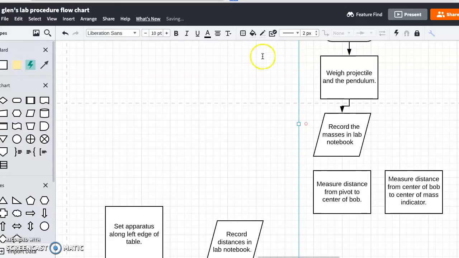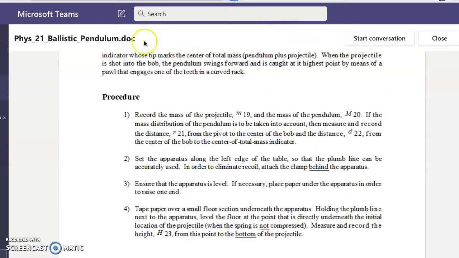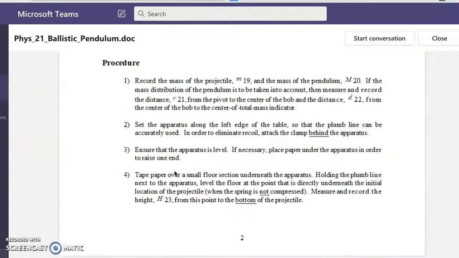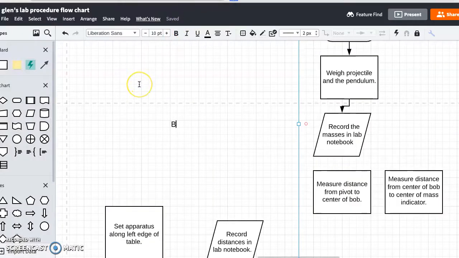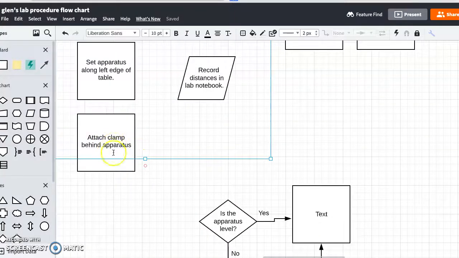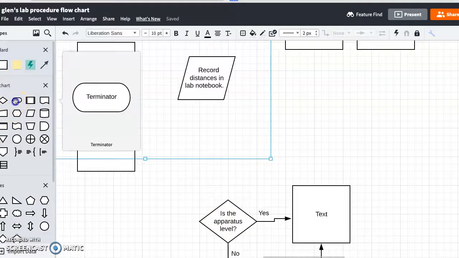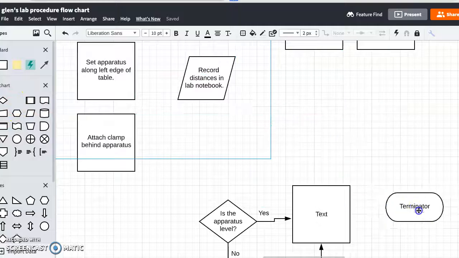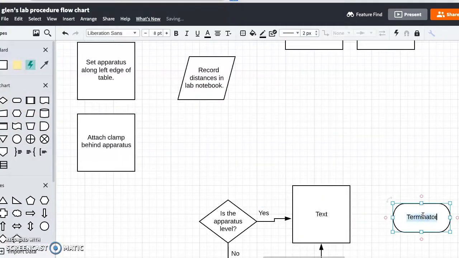Or, in my case, what I'm doing here is ballistic pendulum procedure steps 1 through 4, right? So I will connect all of these, and I will have to add more steps between the last step that I made and the decision diamond. And at the very end, I need to end with a terminator, right? And it is totally fine to just say that the last step is end. So after the last step, end, okay?